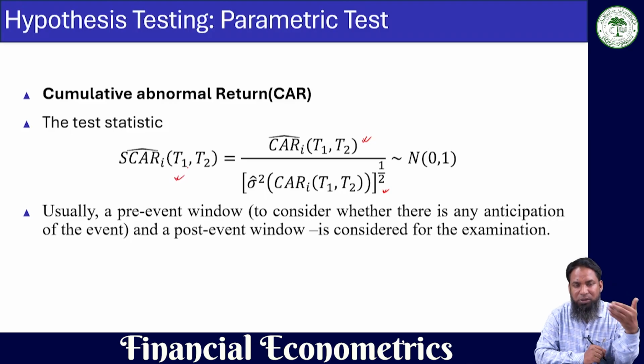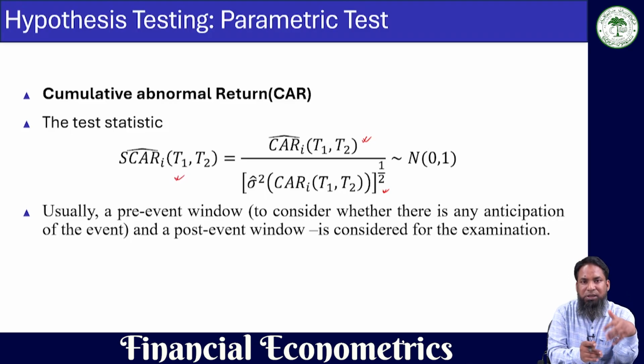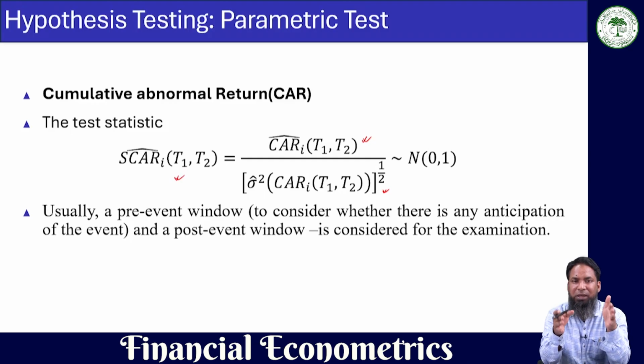Then using the same procedure, using this particular test statistic, we can make the decision whether we are accepting the null or rejecting the null. If you are accepting the null, that means there is no impact of the event. If you are rejecting the null, that means there is an impact of the event. In terms of market efficiency, if there is no impact, that means the market is efficient. It has immediately processed the information included in the price. However, if there is a lag, if there is an impact, that means the market is inefficient. So, that is not reflected in the normal return.